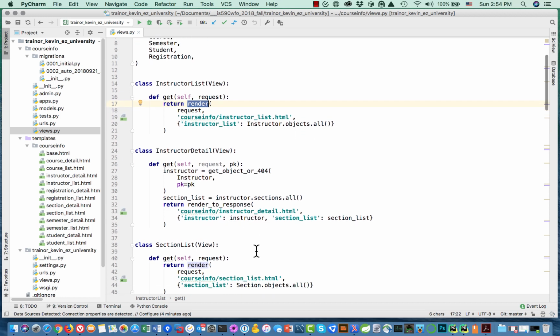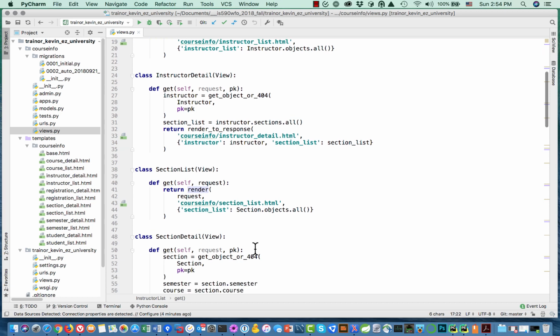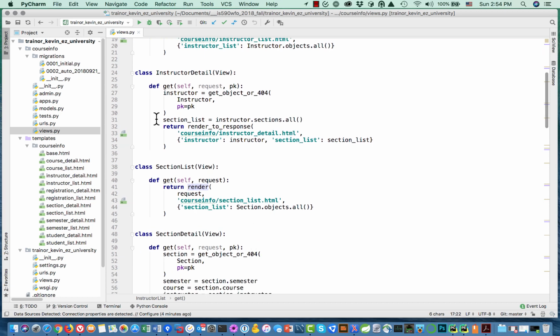Unfortunately, when we created the detail views, for some reason, we have some old code hanging around that I really can't explain why it's still here. Instead of render, it uses the older render_to_response, which has been deprecated for some time.